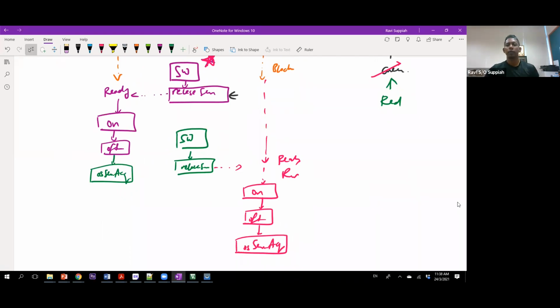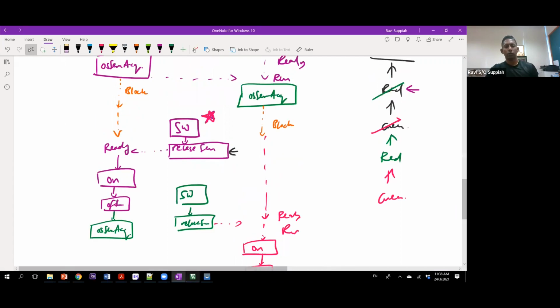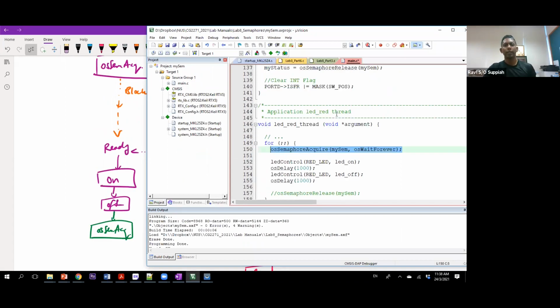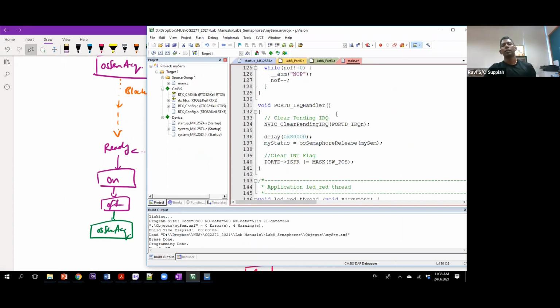It will come again over here, green. So what is happening is the switch is now the main block that releases semaphores. As and when a semaphore is released, the task that is waiting in the queue will be able to acquire the semaphore.